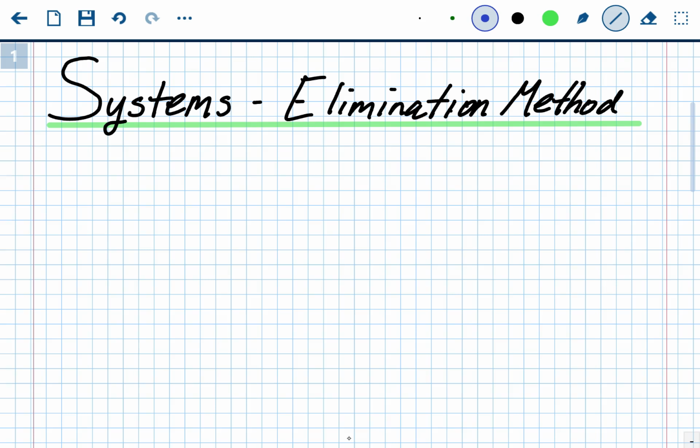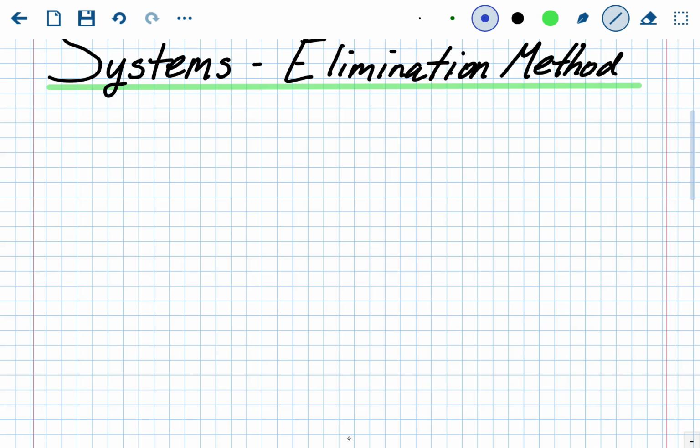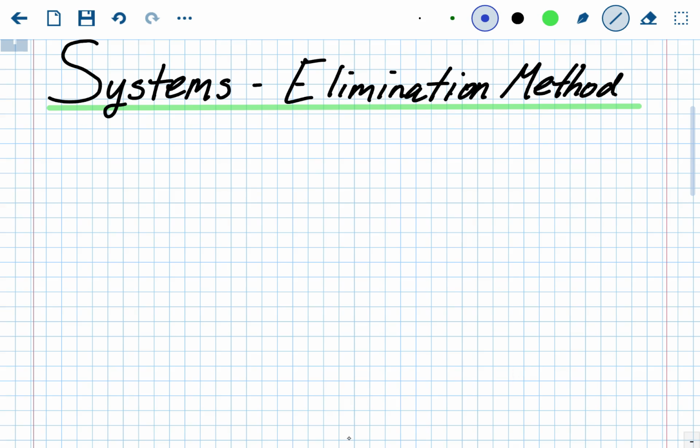Alright, so we're just going to start with the steps of elimination method. Substitution method was called substitution method because it used substitutions. Elimination method also has a substitution in there, but it has an elimination first. Elimination just means the variable goes away. We're canceling something out. So in elimination method, we want all the problems to start in the same way. We want to line up our problems in standard form.